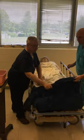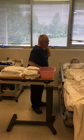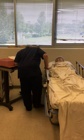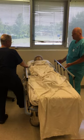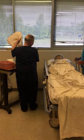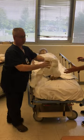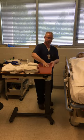Let's go ahead and take our blanket off so it can be out of our way. I have everything ready here. I have my sheets, I have my towels, and I have my wash basin. Okay. Now we're from this side. I'm going to bring the patient's bed up to my level. Our bath blanket, we're going to go ahead and spread it out. Pull this down. Got everything ready here.